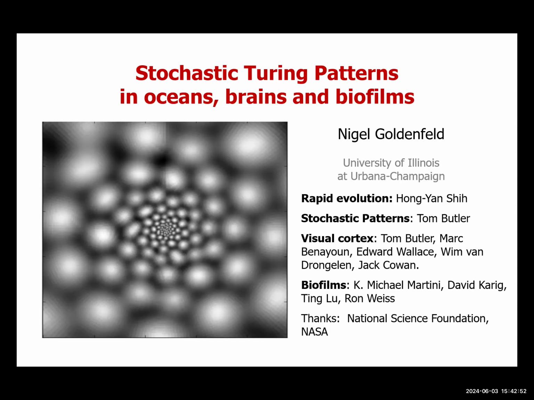reactions between them. So the person who figured that out first was Alan Turing, the famous mathematician and computer scientist in the 1950s. So he thought he had understood why leopards have spots and zebras have stripes and things like that. Turned out it's completely wrong. But nevertheless, it started this whole field of morphogenesis in biology and the idea of pattern formation in general, which then had a huge impact in chemistry and physics, as well as biology and other things.